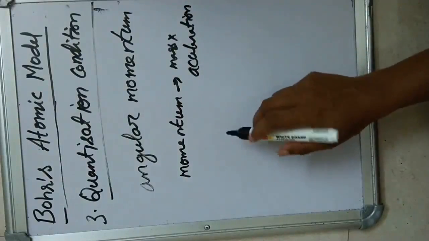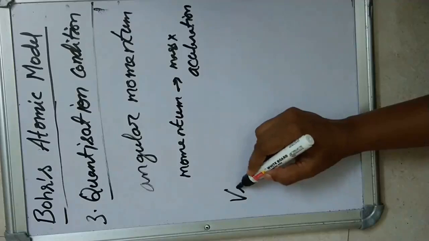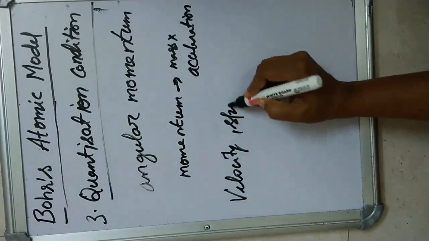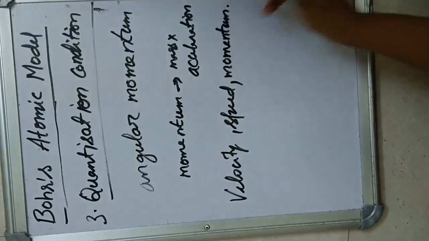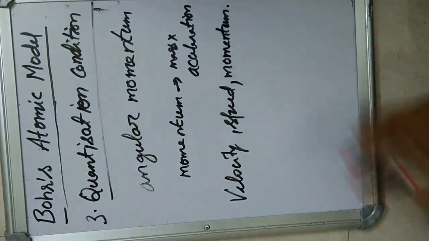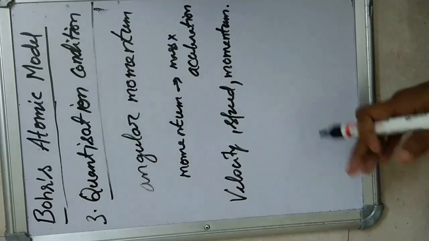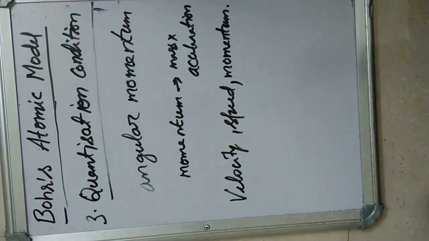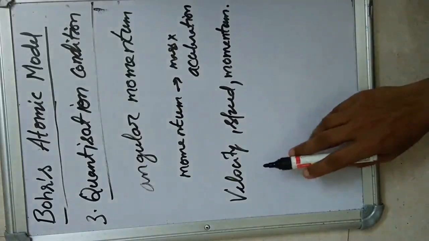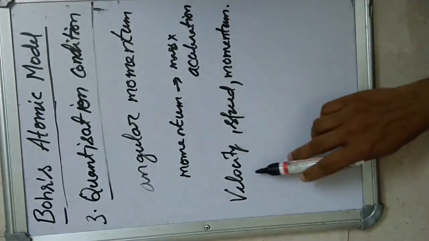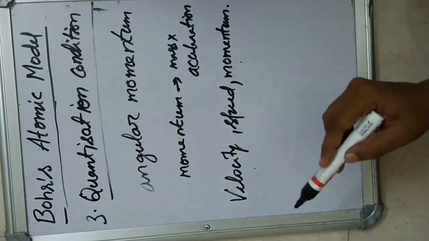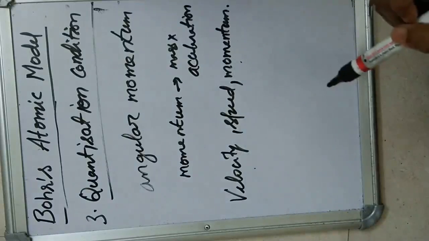Now I will say the difference between these three words: velocity, speed, momentum. Actually, if we see, the meaning is almost the same: velocity, speed or momentum. But if you go deep into the topic, there is a difference between velocity, speed and momentum. Now I will give one example: what is the difference between velocity and momentum?